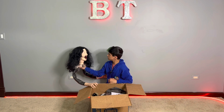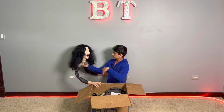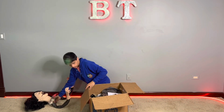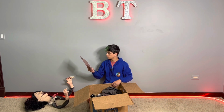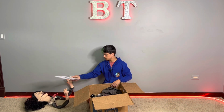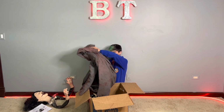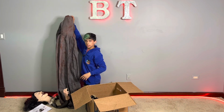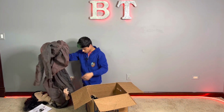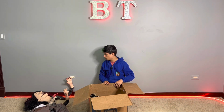The mouth is really detailed, looks nice. The eyes are creepy. They have that white LED look. Lay that down. Now we have the instructions right here. Looks good. These are nice heavy paper instructions. We have the dress, which looks really cool. This is actually a pretty long dress too, really big. But she's not that short. She is taller than a lot of the girl props. I think she's almost a full 6 feet.